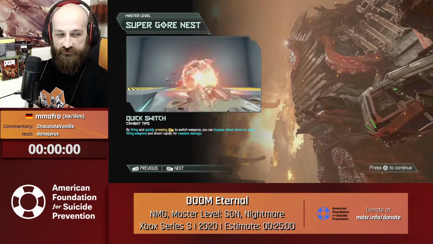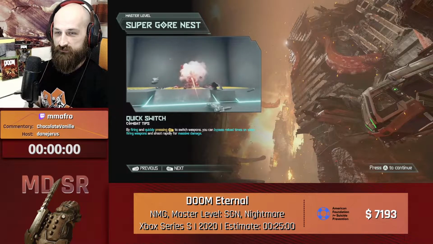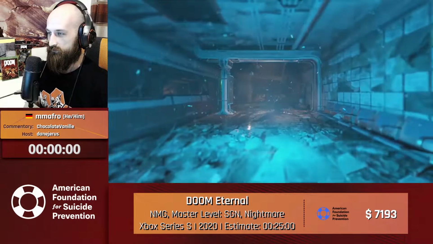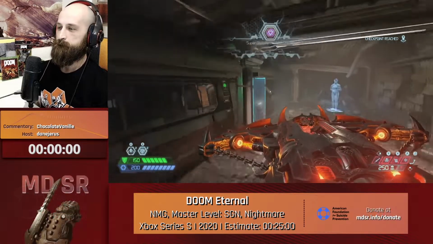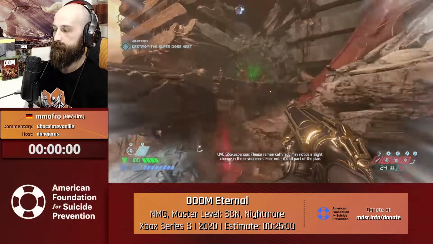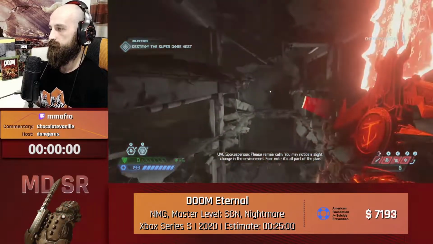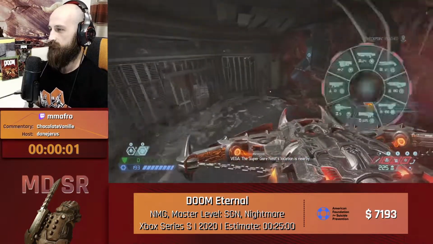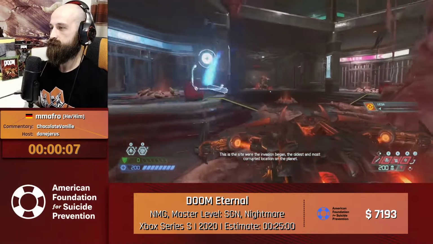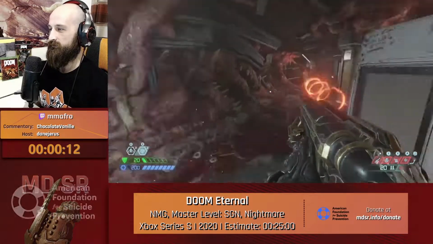Alright, we can start the timer whenever you see the Slayer's gun set. In about 5, 4, 3, 2, 1. Nice. And there it was. That's not as easy as it looks either, because there's an invisible wall you have to maneuver around in order to actually hook up there. It's smooth.